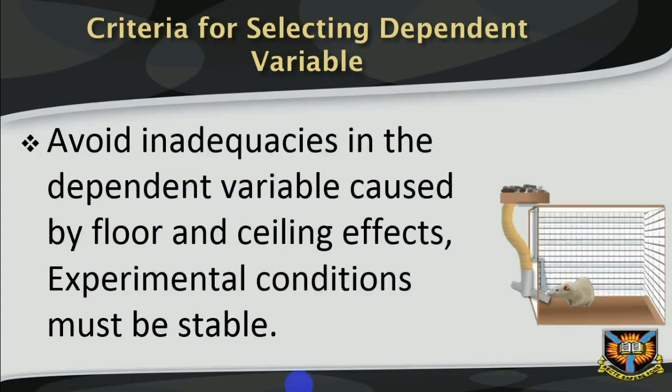Null results can also be caused by inadequacies in the dependent variable, even if it is stable. The most common cause is a restricted or limited range of the dependent variable, so that it gets stuck at the top or bottom of its scale. Imagine that you are teaching a rather uncoordinated friend how to bowl for the first time. Since you know from introductory psychology that reward improves performance, you offer to buy your friend a drink every time he or she gets a strike.